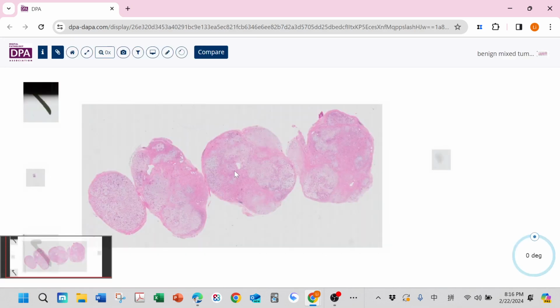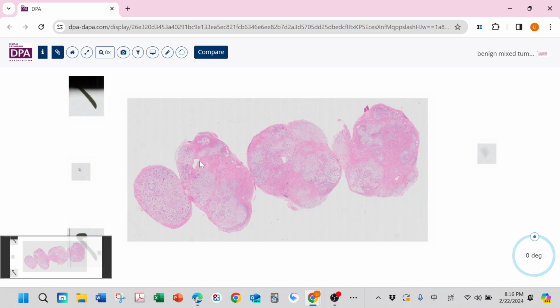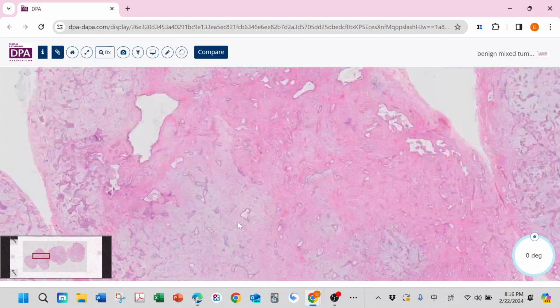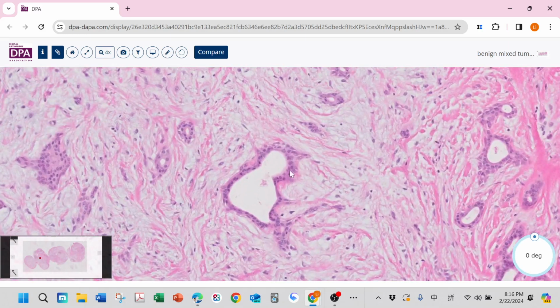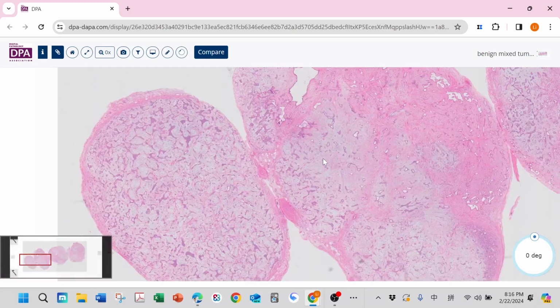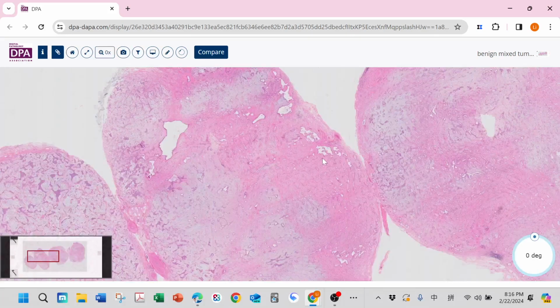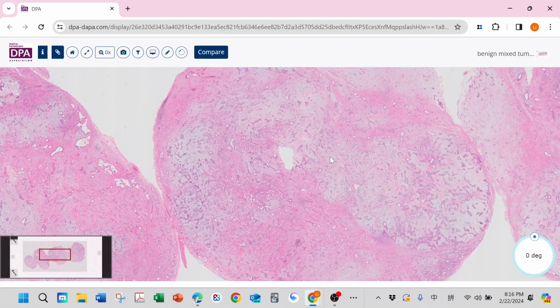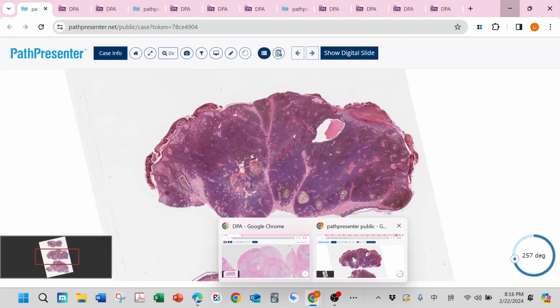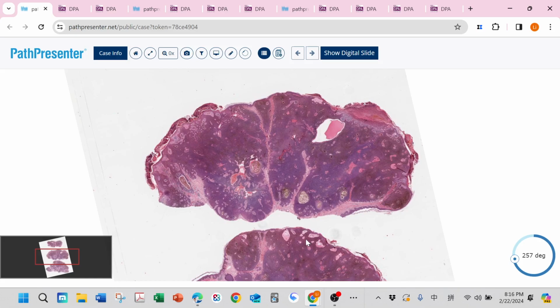Let's see one more. This one is really good for our chondroid stroma. We already can see this chondroid stroma, a well demarcated nodule, then a lot of sweat duct differentiation. Zoom in to see this two cell layer. So another really good one for chondroid syringoma, aka mixed tumor, aka polymorphic adenoma in the salivary gland. Let's continue.